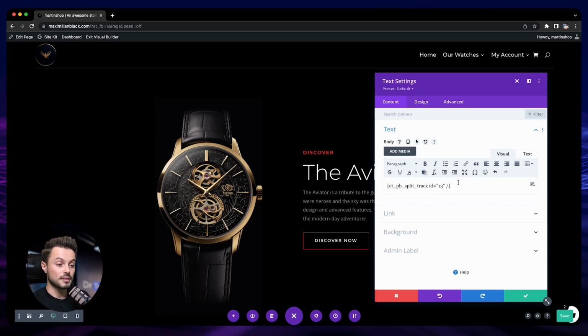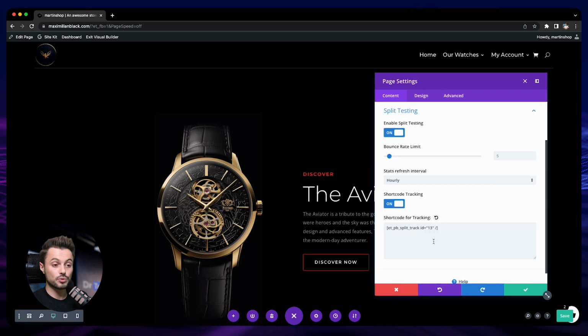Now the goal of a split test will be how many times people see the page where the shortcode has been added. So it needs to be on a different page. Here I just show you how to add it quickly on this page, but to do a proper split test, we need to add this shortcode on a different page than the page where we do the test. So when you use shortcode tracking, what is measured for your split test is the number of times the page that contains the shortcode is viewed.